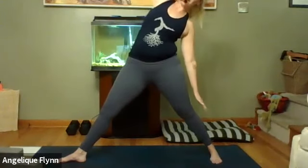Inhale, reverse triangle. Reach up and back with your right hand. Left hand travels down your left leg. Right leg straightens so that there's a nice long line of energy down your side body.